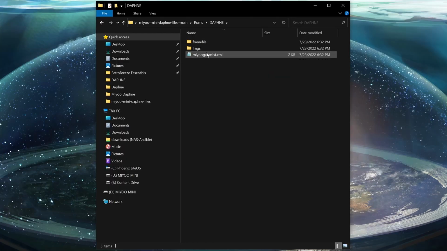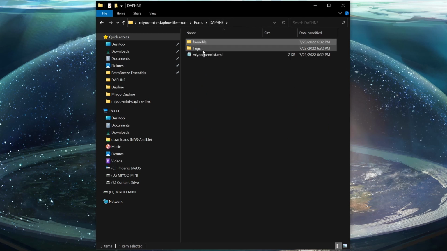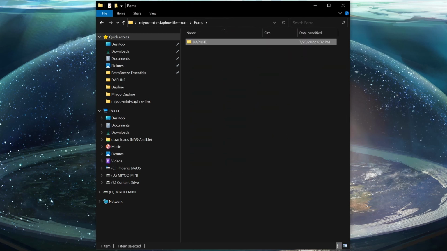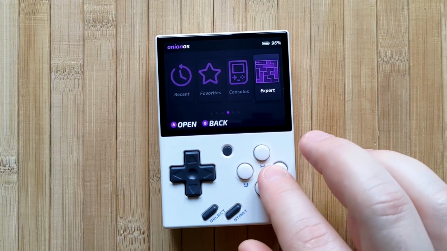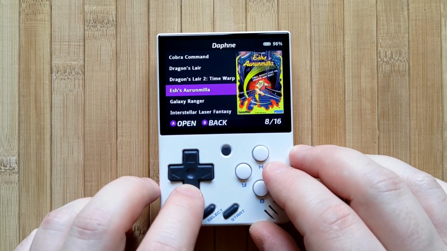The folders that you copied contain configured frame files pointing to those .daphne folders, as well as a Miyoo game list and box art to make the game list look very nice on the Mini. Reinsert your SD card into the Mini, then refresh your ROMs, go into the expert section and open Daphne. And here's all your games with the box art looking very lovely.